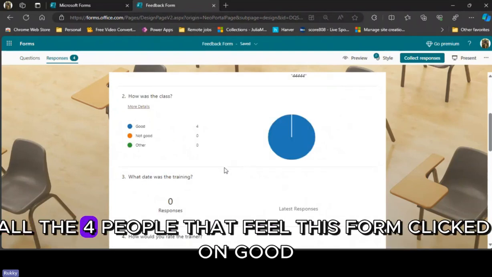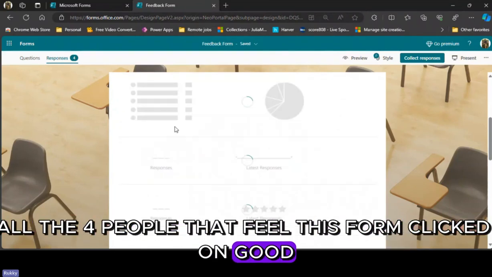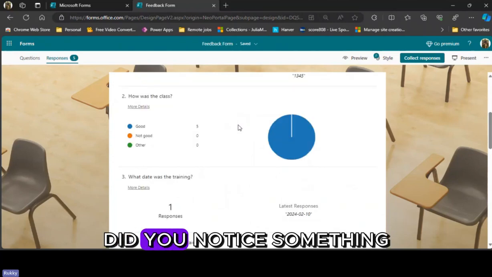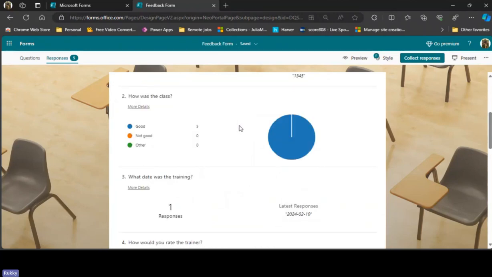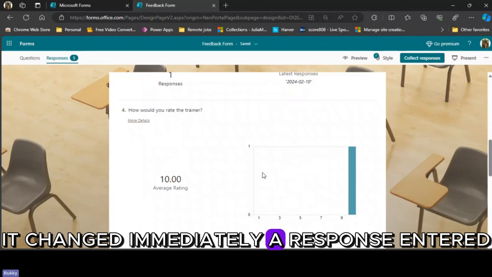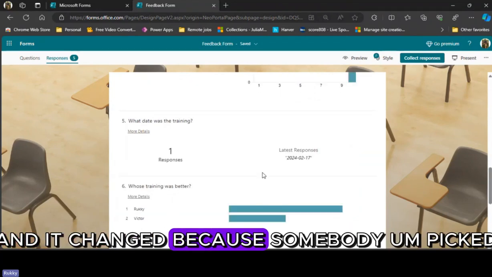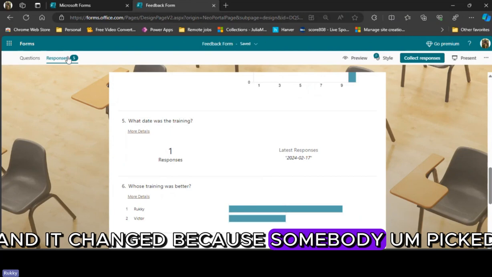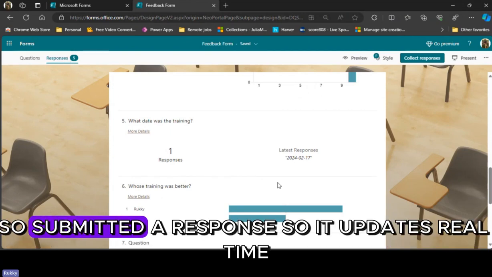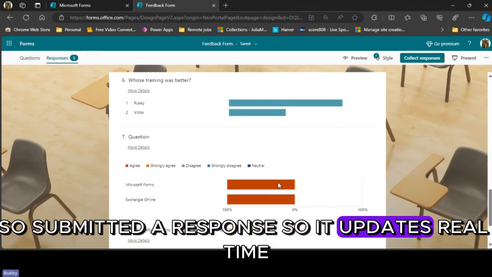All the 4 people that filled this form clicked on good. Did you notice something? It changed immediately when a response entered, because somebody submitted a response. So it updates in real time.